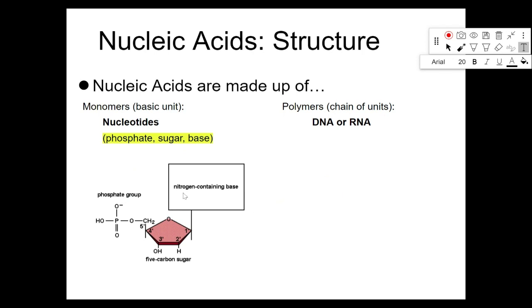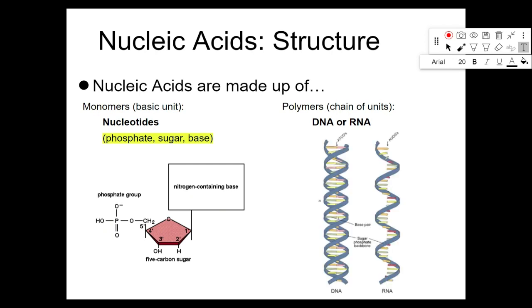And here you see the nitrogen-containing base, the sugar, and then the phosphate group. Later on, when we learn about DNA in more detail, we'll go into more detail on these parts that make up the nucleotide. And here you see DNA and RNA. DNA is this double-stranded molecule right here, and RNA is this single-stranded molecule right here. This, again, is what we have in most of our cells, a blueprint for living things. And then this RNA is kind of like the builder and the factory where this DNA turns into a living thing, basically. We'll talk about that later.